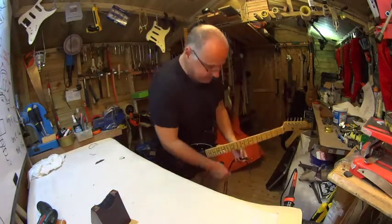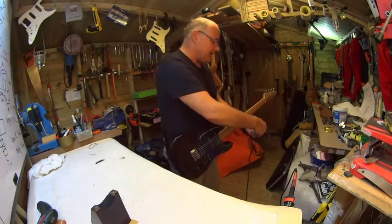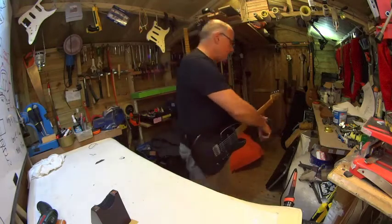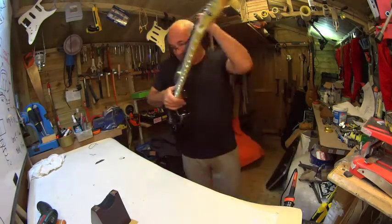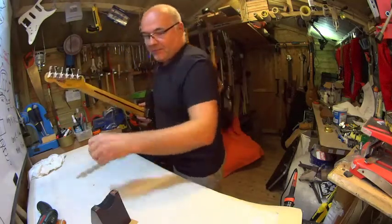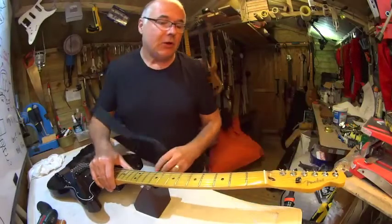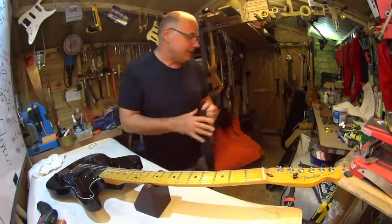I'm just going to check the action and check everything and give it a setup and clean, and put some new strings on it, because these now are weakened, so they won't do very well. It has a little bit of fret wear since the last time I saw it. Murray says he's been playing it a lot acoustically, and you can see it's starting to get some wear on the frets.